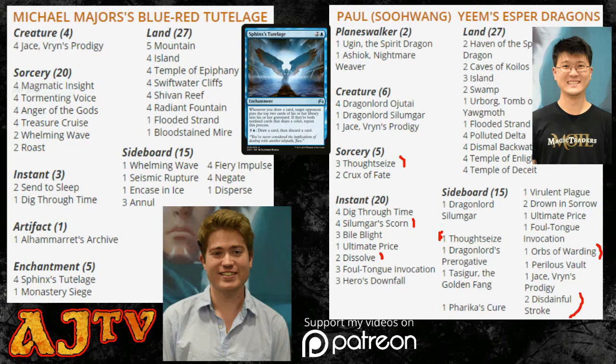Disdainful Strokes if he wants them, Jace is probably good, Perilous Vault is not the most effective answer to 3 mana enchantments I've ever seen. Much like the Ugin main deck, theoretically it can take out a Tutelage, but the game is probably over by then. Not to mention the vulnerability to the sideboard Negates.